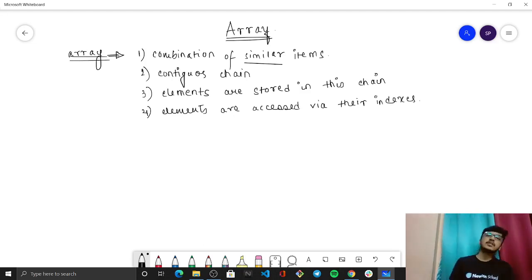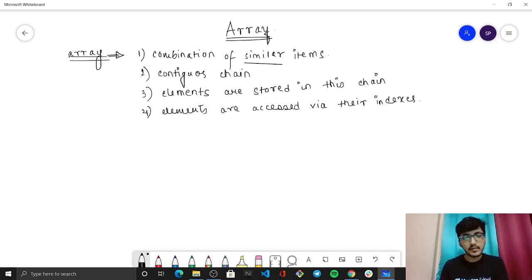तो एरे की डेफिनेशन क्या होती है, इसको समझने के लिए ये 4 पॉइंट हमें बेसिकली याद रखने ही पड़ेंगे. All we have to do is combine these 4 points and then we end up with the definition of array. That array is a combination of similar items which are stored inside a contiguous chain. Contiguous मतलब continuous, same ही चीज होती है, which are stored inside a contiguous chain and each element is accessed via their index position. Now what do we mean when we use all these 4 statements? जब हम use करते हैं, तो उससे जो statement बन रही है उसका मतलब क्या होता है ना?